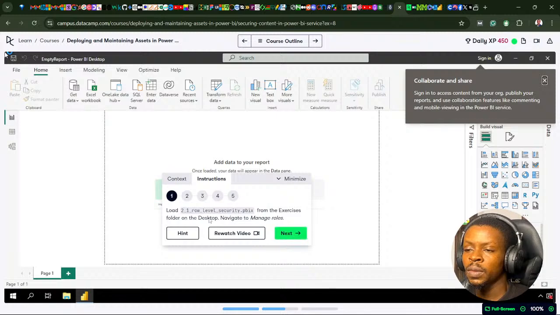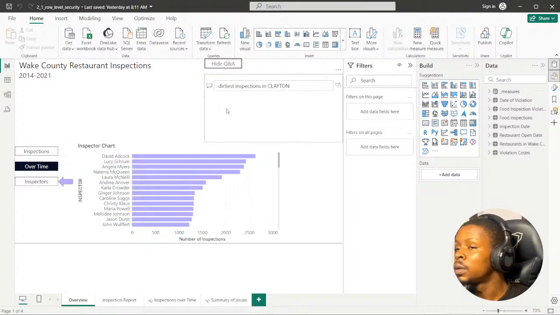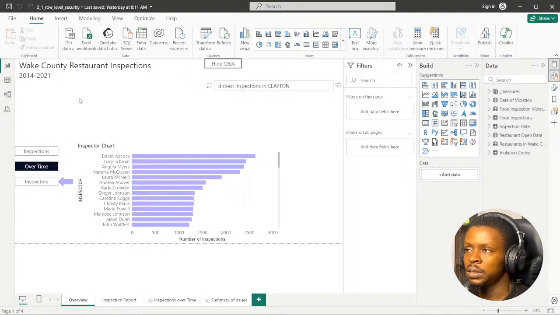Okay, let's load the role level security from the exercise files. I've loaded the role level security file here. I'll probably be using the DataCamp interface. Let me sign in to my Power BI service. If I'm not logged into Power BI, I won't be able to publish it to Power BI service.